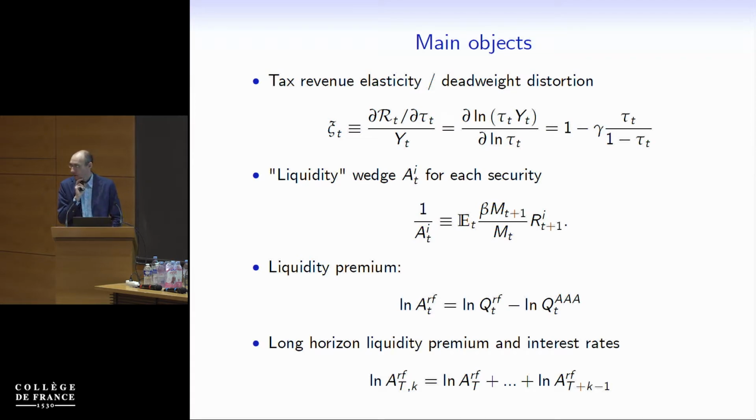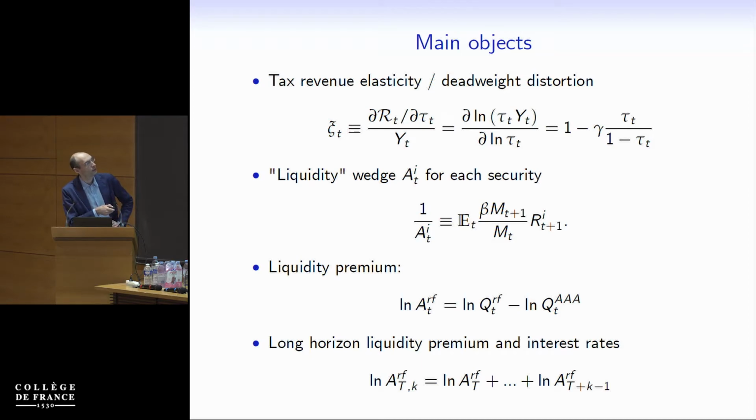Okay. So the main objects which will show up in our analysis. One will be called tax revenue elasticities. This is this Xi letter. So the thing which we'll need to know is, suppose the government has $1 on its books, and it wants to give that dollar back to the household. By how much does it need to change taxes to give that dollar back to households? So this is like the inverse of that. This is how much, if you change taxes, the revenues of the government will change, and 1 over this will be, if you get $1 of revenues, how much taxes will have to change.